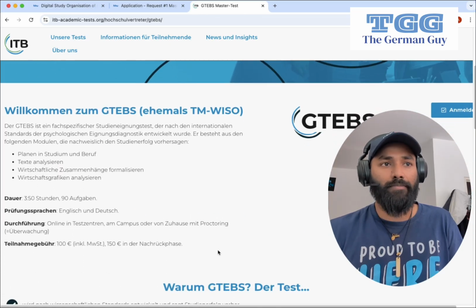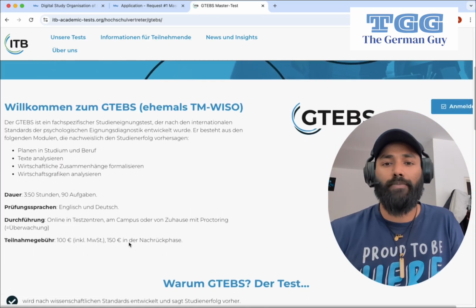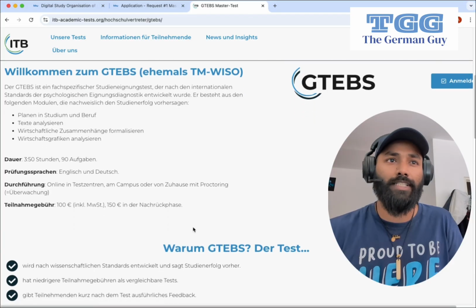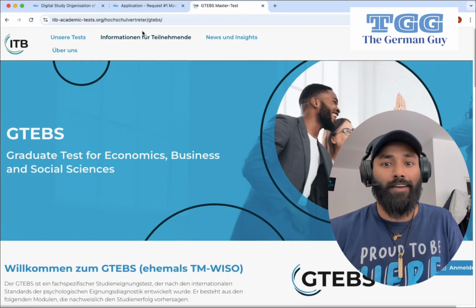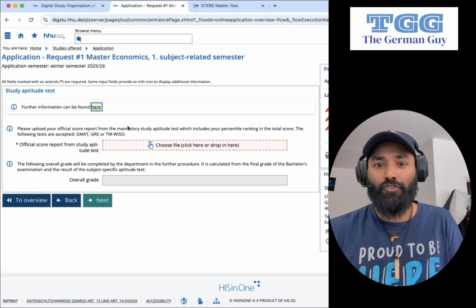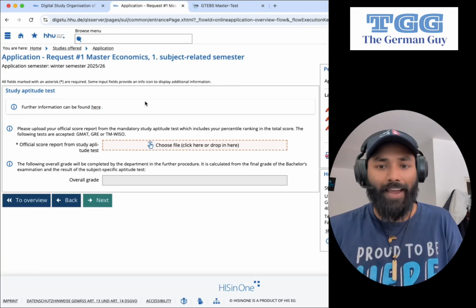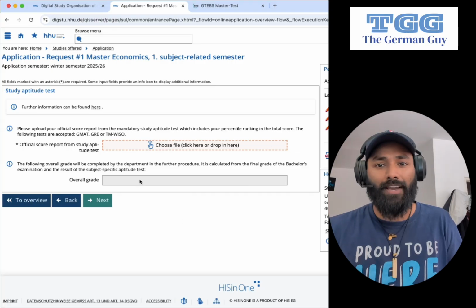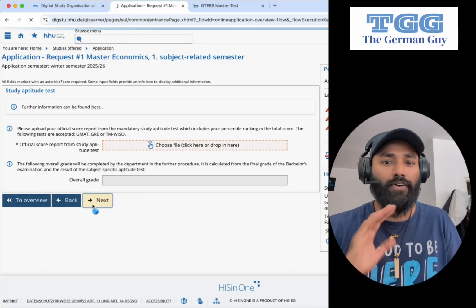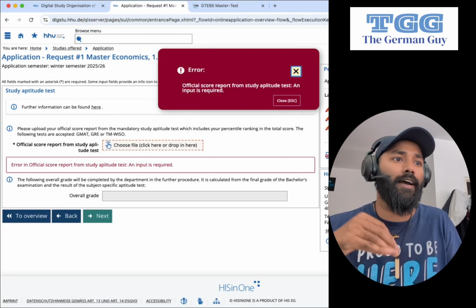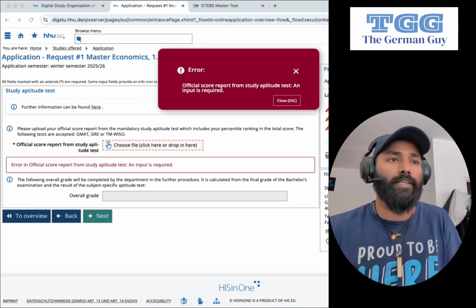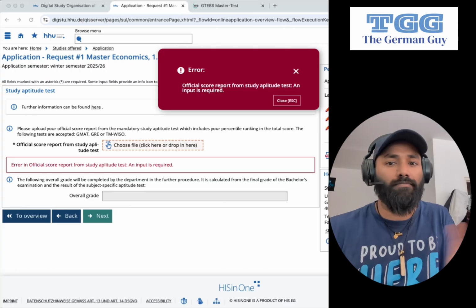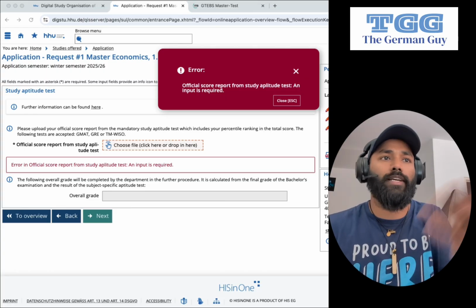And the thing is they haven't mentioned in detail in their application requirements that they need GMAT or GRE. That's really sad, but you should check and make sure you are fulfilling all the criteria, and only then start the application. But in some cases you will not even know they need it.